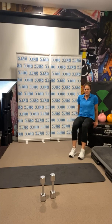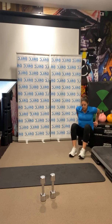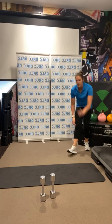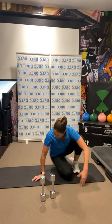10 seconds. Okay, mine's starting to burn. I can feel those triceps. 3, 2, 1. Okay, floor time, side plank.